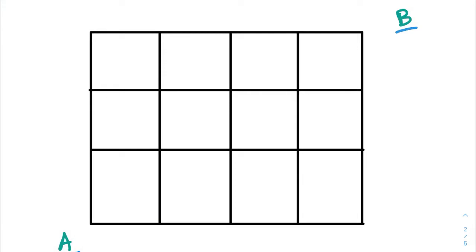So the first question is, what even is grid walking? Well, basically it's the way of counting how many ways you can get from one point to another point on a grid, traversing the grid through these edges, in the least number of steps possible. And usually there's some restrictions, like you can only go to the right and up, and you can't backtrack. So that basically is a fancy way of saying, you can only go from A to B, in this case since it's a 3x4 grid, in 7 steps.